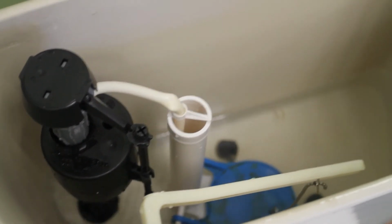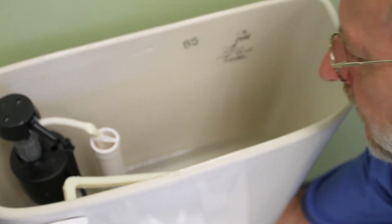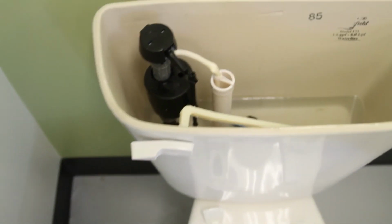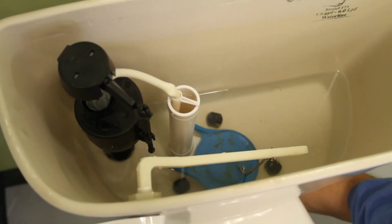And I don't feel any water coming out from underneath here. So we got a good connection, bottom of the valve to the bottom of the tank, and then the supply that connected to the bottom of the valve itself.